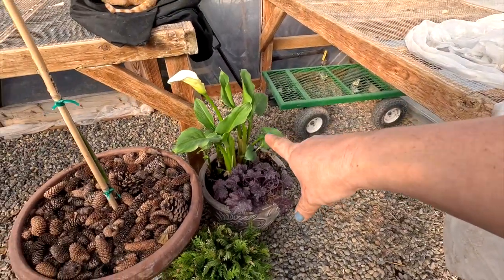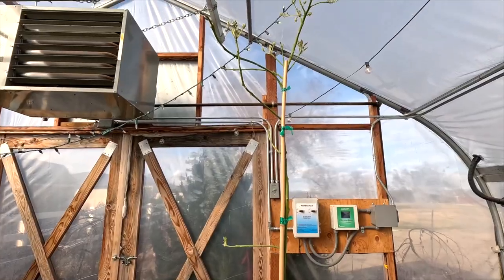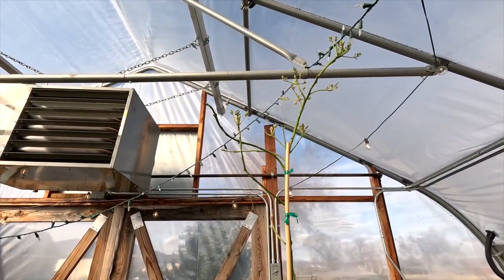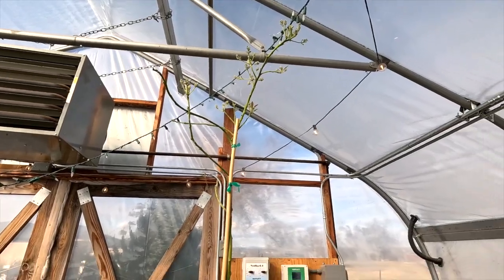Groomed up the calla lily. It's looking a lot better. I went ahead and took off those dangly, wilty looking leaves off the avocado, and it's looking quite a lot more, I don't know what it's looking like. We'll see. This was a faith in planting project to begin with.